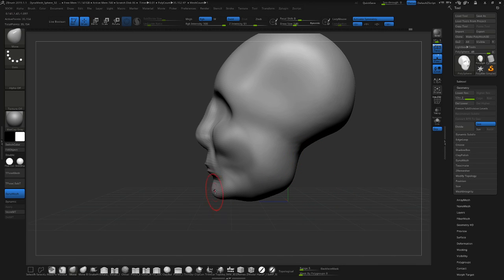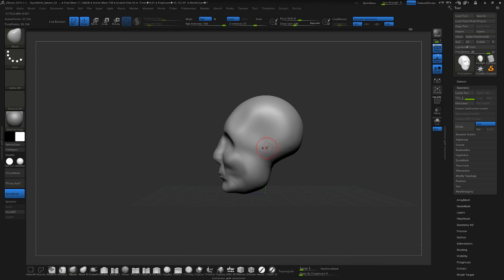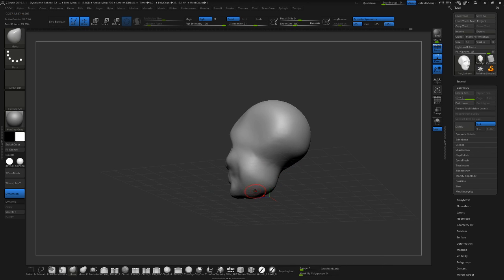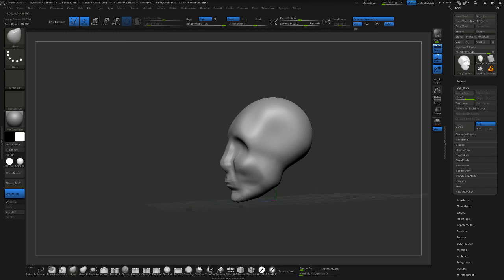So here from the side view, if you rotate the camera and have a look at it, it's like, what is this? What is happening? Your jawline is kind of offset, and it doesn't make sense. If I want to fix this, how do I do that? Either you can just pull it with a bigger size brush, which will have a bigger influence by the brush radius. Pull it over, up to you.